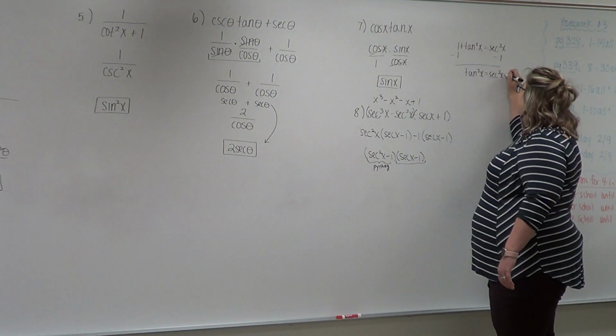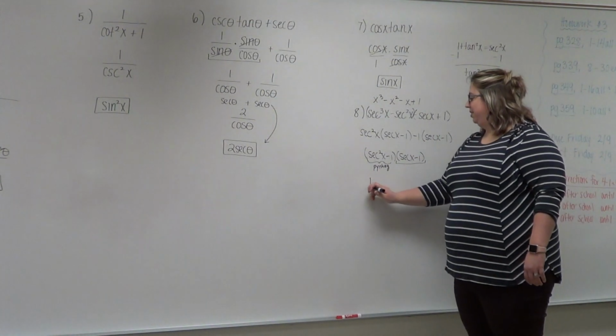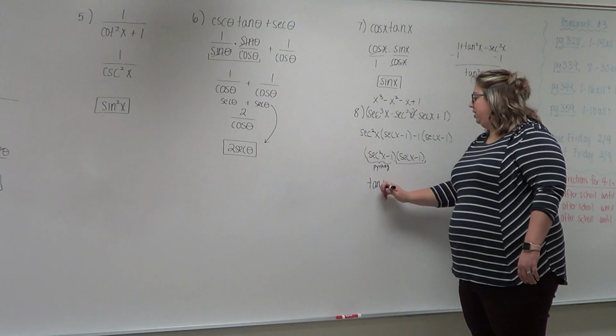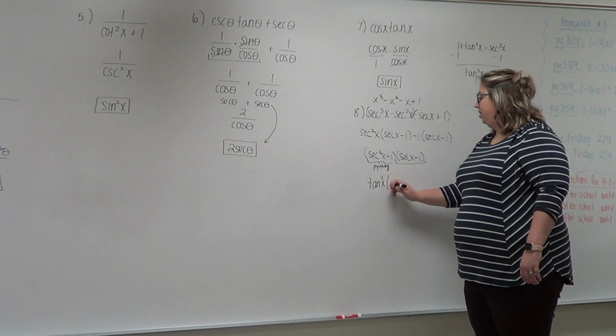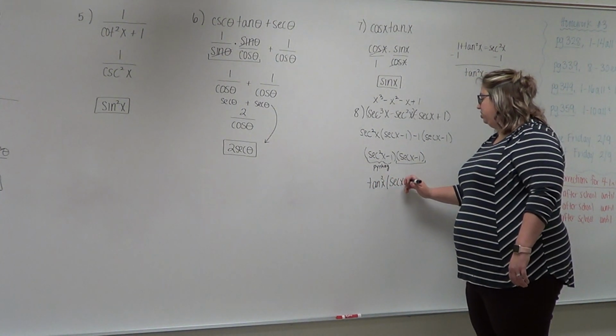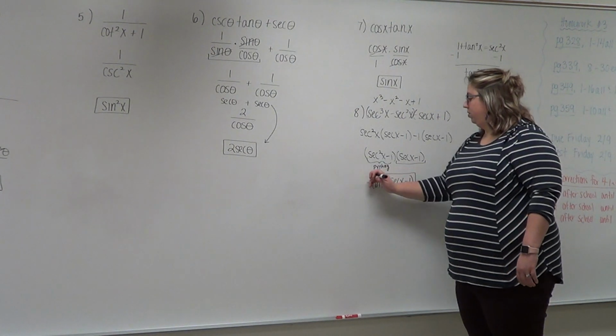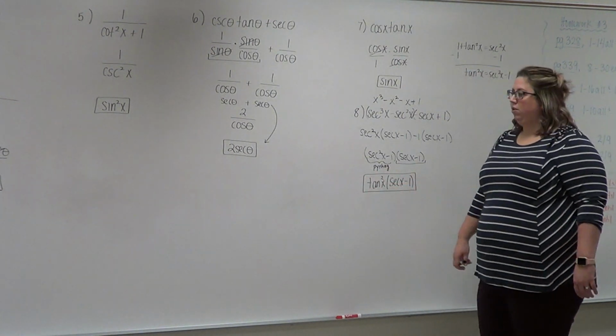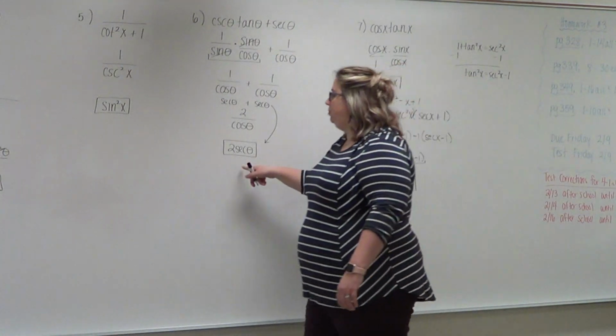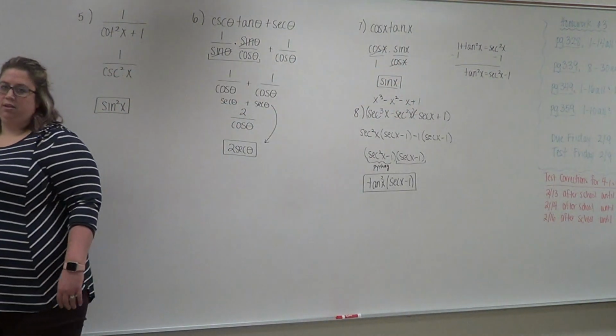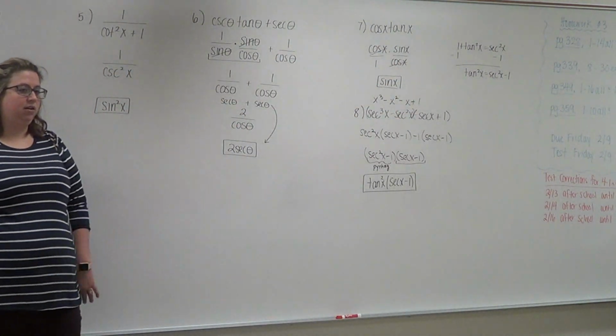Thought you wanted to get it to sine. You can get there. You want to get it as small as you can. And actually on this one, that's as small as it'll go. I didn't give myself enough space. Most of the time you can get it down to one thing. Not always.